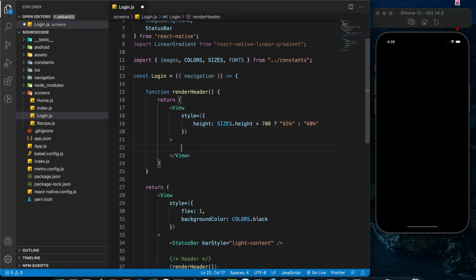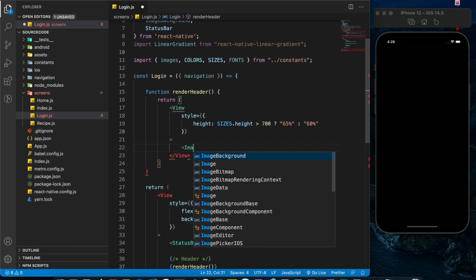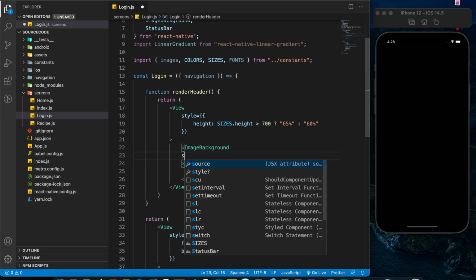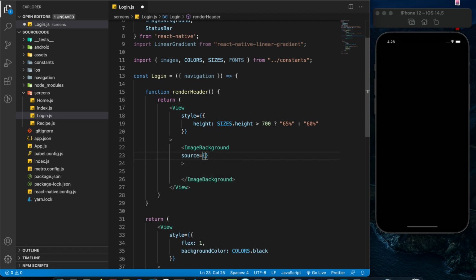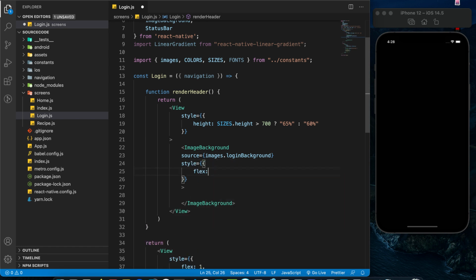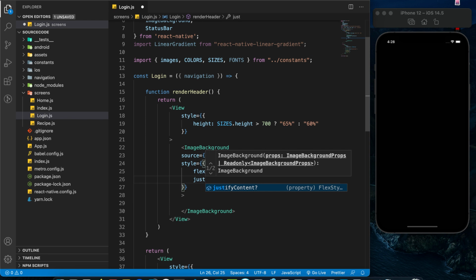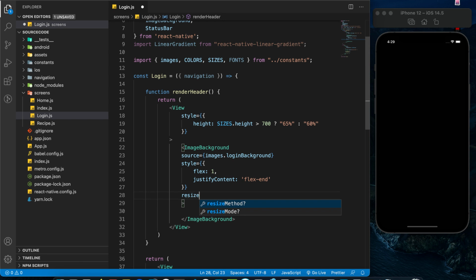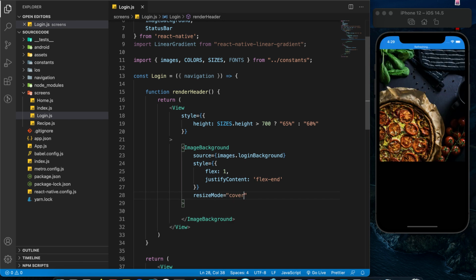Alright, and after this, we will render the image background like that, where the source equals images.loginBackground, and the style equals flex will be 1, justifyContent will be flex-end, and the resizeMode is going to be cover. Save it. Alright, so we have the background image in place.